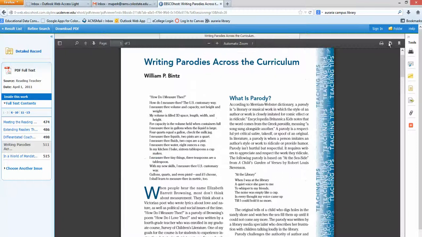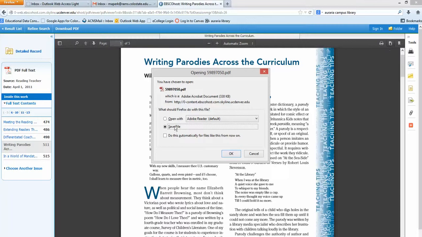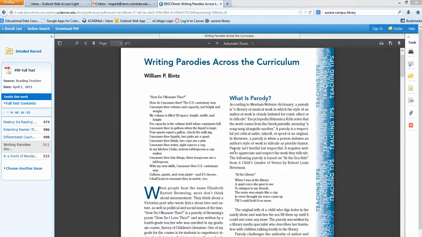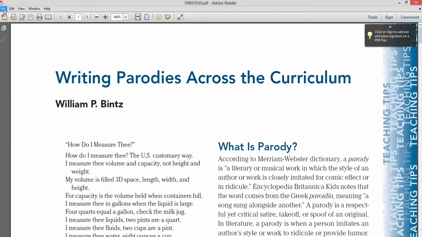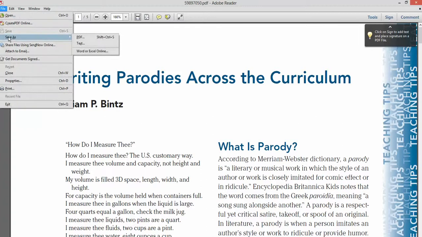If I just click this little download button, I can choose to open it as an actual PDF or save it. So if I choose to open it, it takes a few seconds. Let me drag it over here. I get it. And now I can save it. And I can print it.